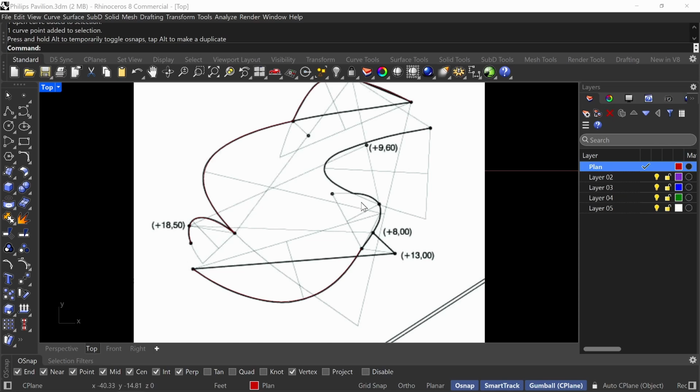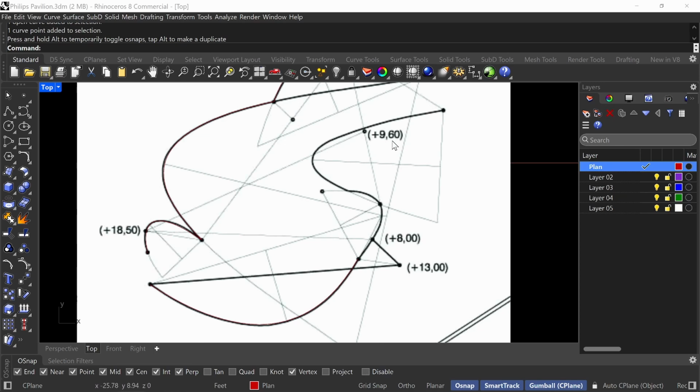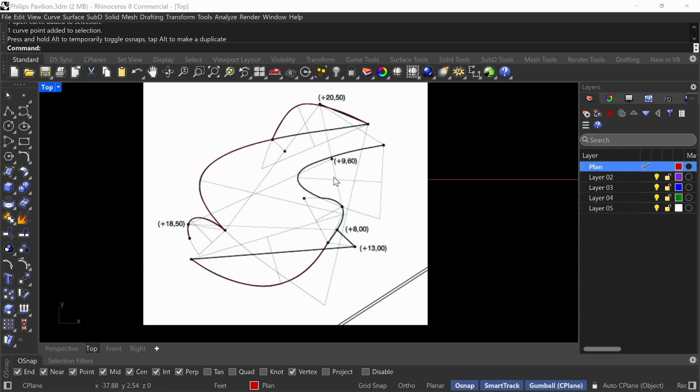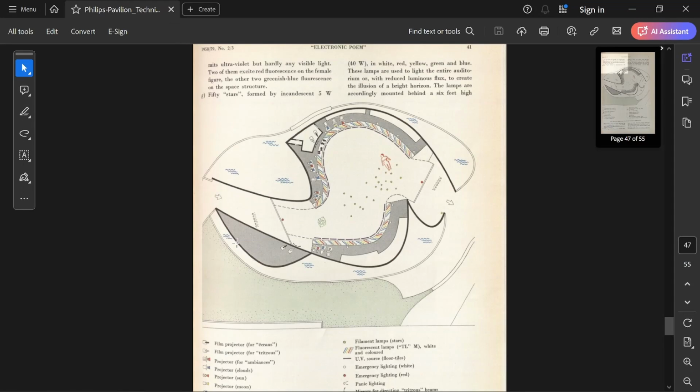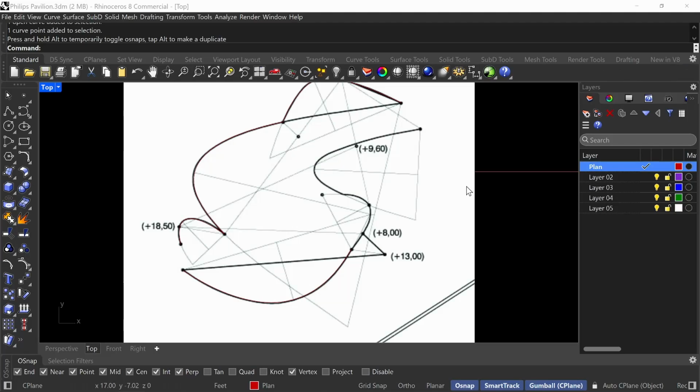Like that. Okay, about this portion here, I know this drawing is not accurate, because if we go back to the original floor plan, you can tell that this isn't curving this much. If we go here, do you see how this is way more grand, and this is more of a simple curvature right here? So this is maybe preliminary, right before the final, but it isn't accurate. This should probably go all the way across over here. But we'll just follow this as is, with one minor modification.